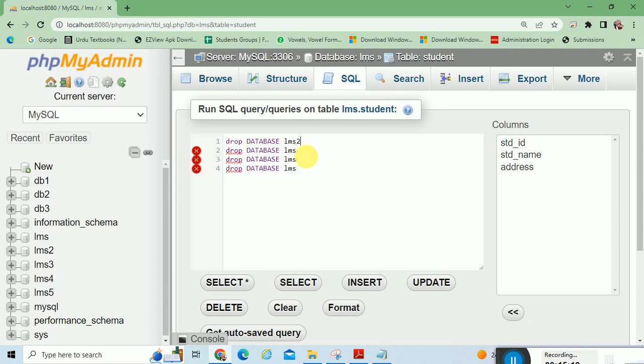2, 3, 4 and 5. Add the terminator so that the errors will be removed.